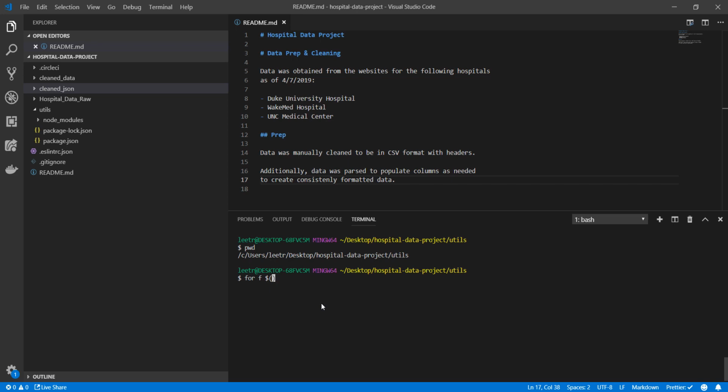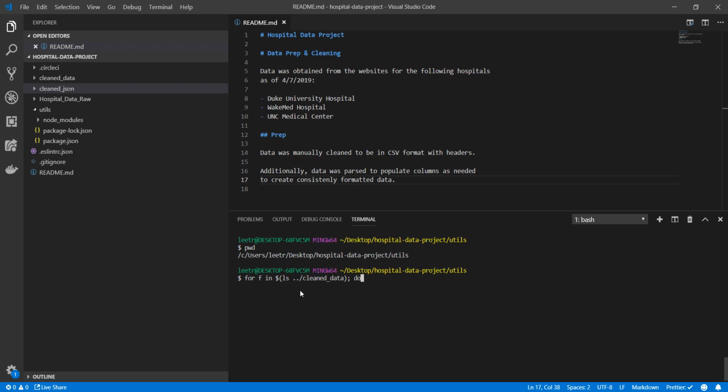So we're going to say for f as the file name, in, and we are going to do dollar parens. We're going to do an ls. We want to list the contents, so we're in utils. So we're going to go up a directory to cleaned underscore data. So we want to ls ../cleaned_data. Then we throw in a semicolon.